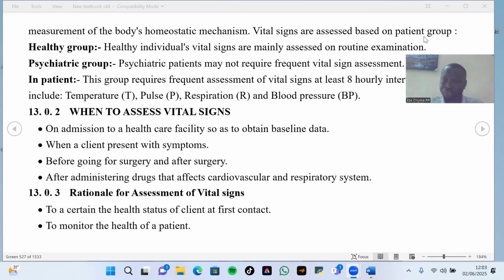When you take the patient's vital signs and find them deranged or abnormal, it can also help you in educating the patient. It also contributes to legal and regulatory standards. It's important you take the vital signs of the patient and record them, because this is important when there are issues of litigation, to know whether you actually complied with the standard of practice in that particular country. So that is why you need to actually know more about vital signs.